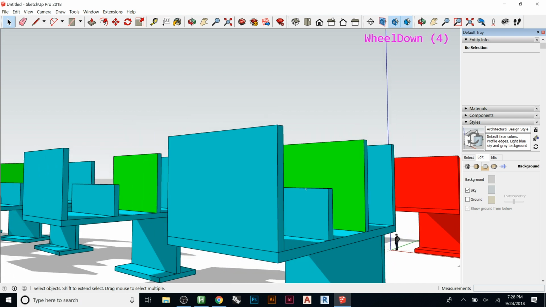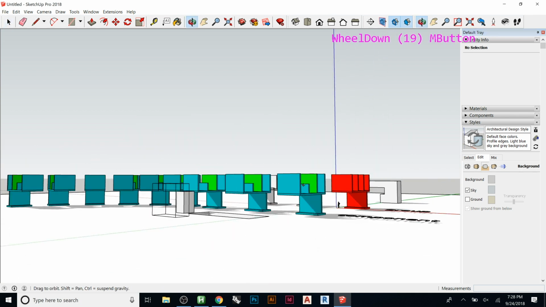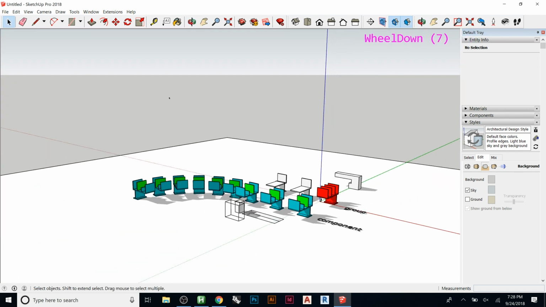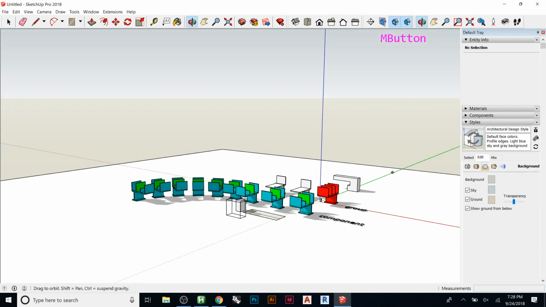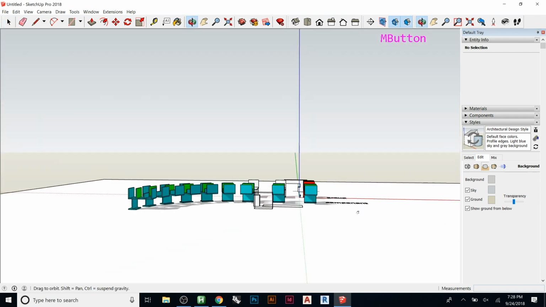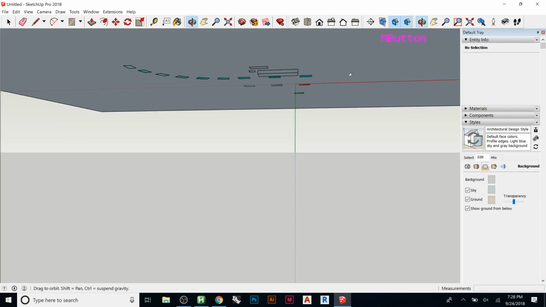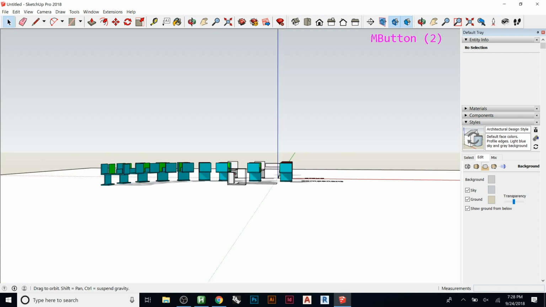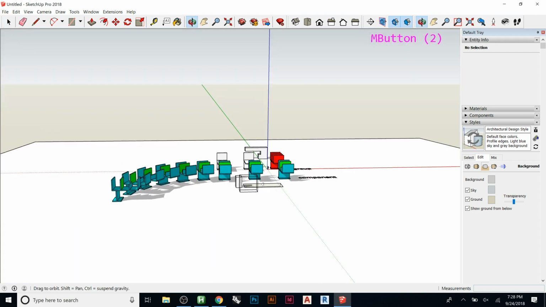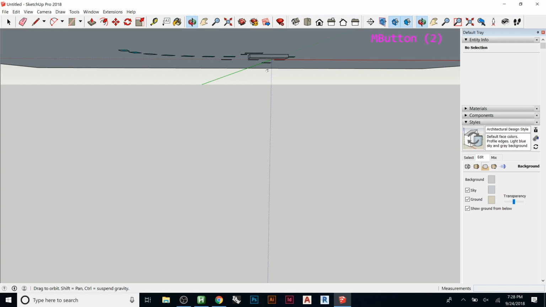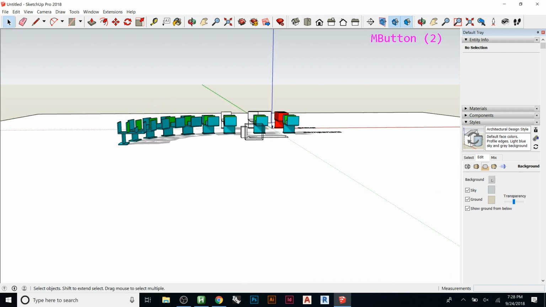So notice how the ground here is actually just one solid color. There's actually not a ground technically in this one. If I turn it on, you'll see that there is a ground here, and you'll notice you can go underground. So it's like the hidden SketchUp world of the underground. And then all you see is the background color. So if you have this on, you can turn it on and off.